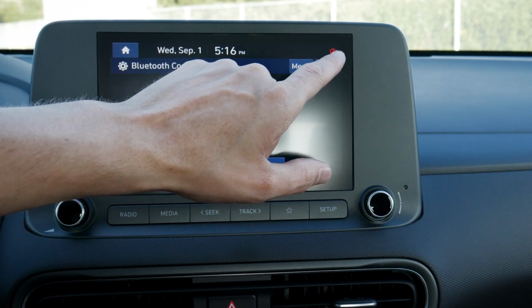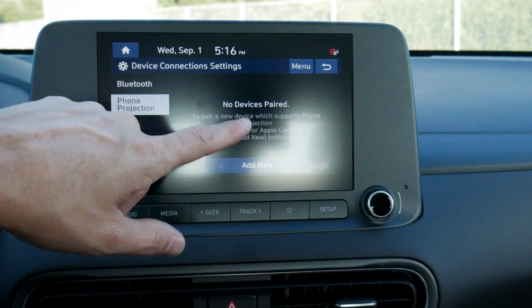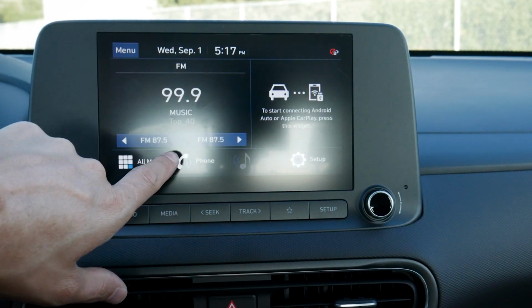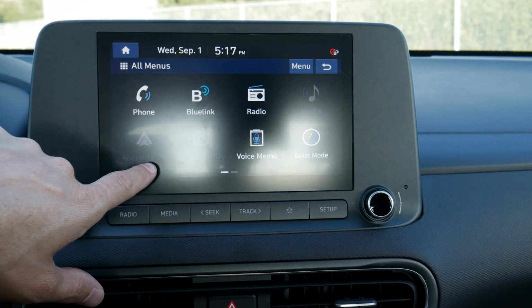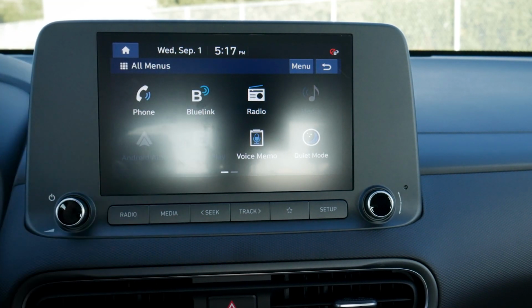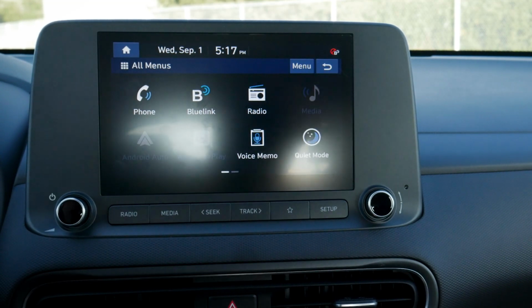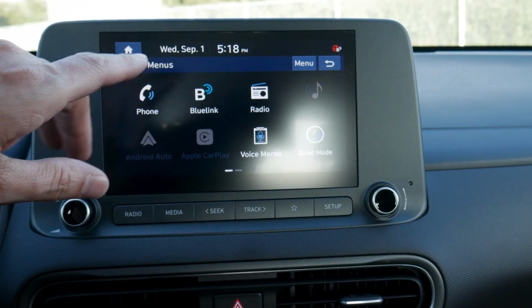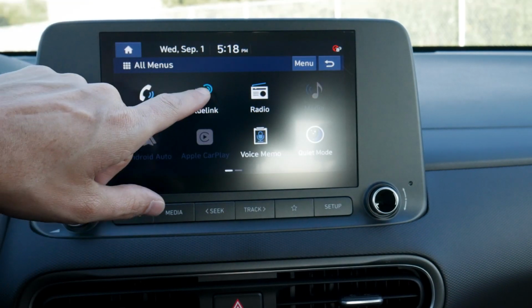So we don't have any Bluetooth devices connected anymore. We've got nothing connected to Android Auto or Apple CarPlay, which, if we go to our menu, it's there as well. So it's deleted both of them, and it really is that simple to be able to set a phone up, Android Auto, Apple CarPlay inside of this vehicle. Okay, now we've got our phone connected, so like I said, pretty straightforward.